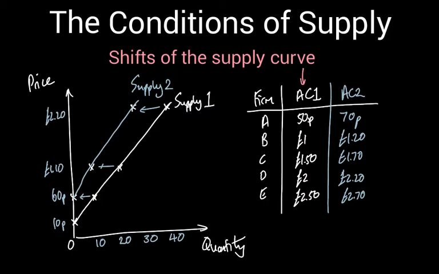We made quite a big assumption here though, and we've just talked about costs increasing in a very open sense. So next slide is going to think about a few more specific ways in which the costs of a firm may change and therefore which may cause movements in the supply curve.